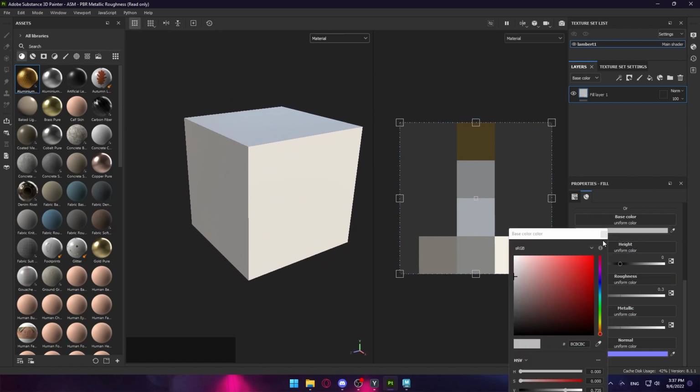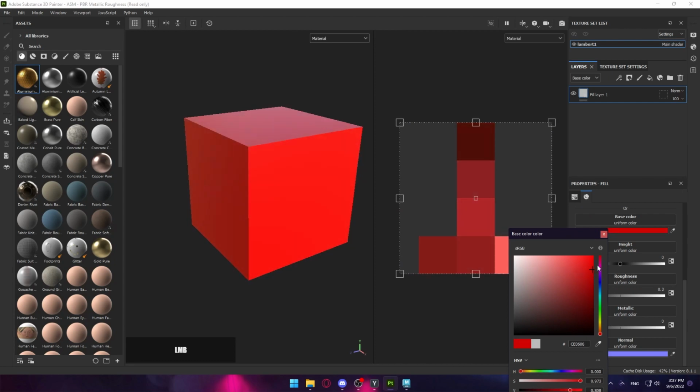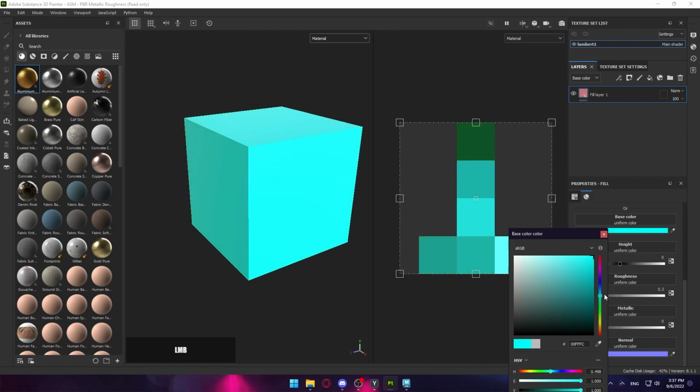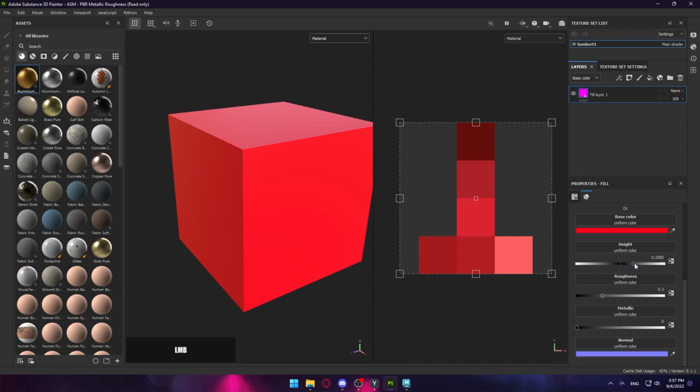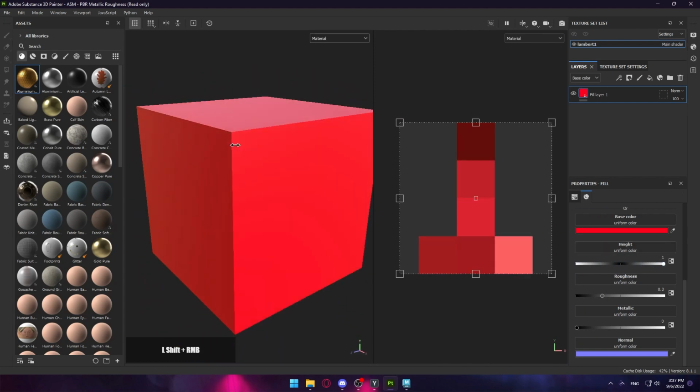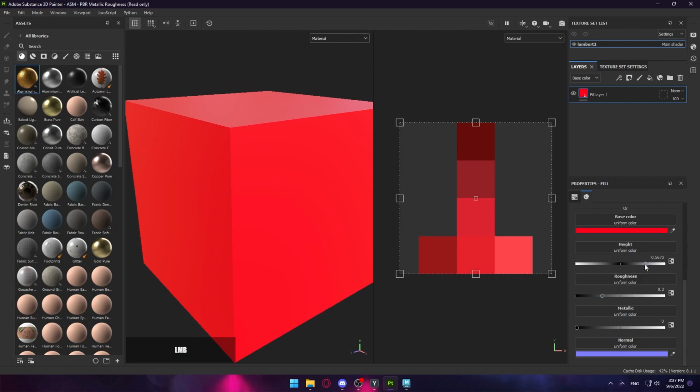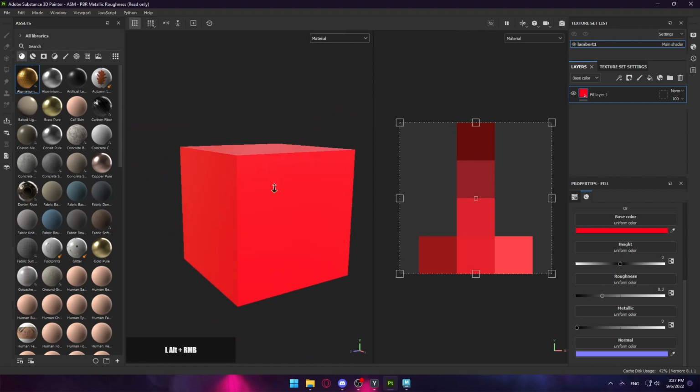So for example, if I change the base color of a fill layer, we can see that the whole model is going to change in color, like this. Same, for example, we cannot use the height map right now because it cannot add the illusion that something is sculpted upwards or something is higher than something else, because it basically affects the whole model.